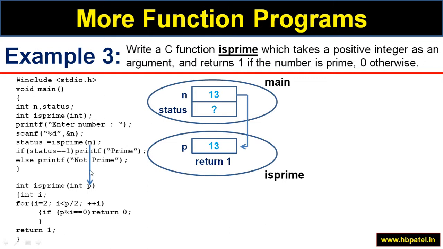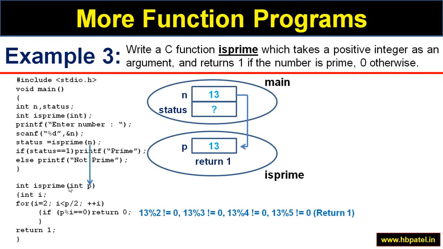So first, that n is copied into p, this is my isPrime function, and we know the logic for checking prime. You start dividing the number from 2, you go up to p minus 1, and if on the way you get p modulo i equal to 0, that means the number is divisible by i and the remainder is 0, then there is no point in doing anything, return 0, because this number is not prime. But if you keep on doing this and you never get this condition satisfied, then you come over here and return 1, that means the number is prime.